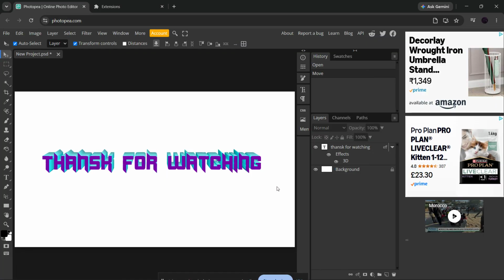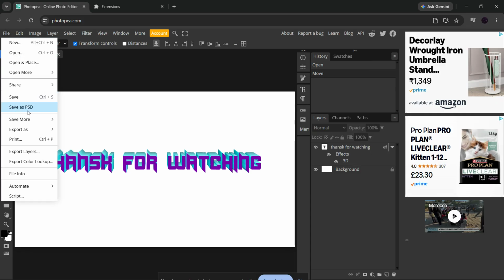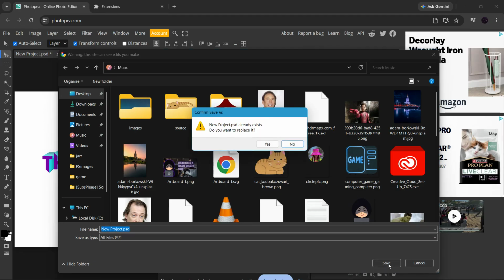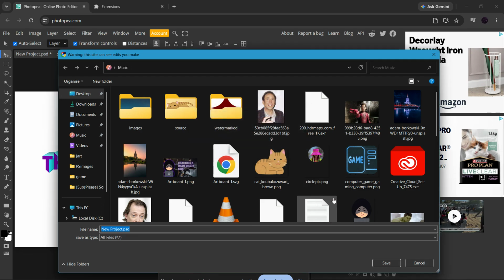Now let's go over how to prevent this next time. The first and most important rule is to wait until saving is fully finished. Never close Photopea, never close the browser tab, and never shut down your computer while the saving notification is still visible. Wait until it disappears completely, and only then move on. That simple habit can save you from a lot of frustration.